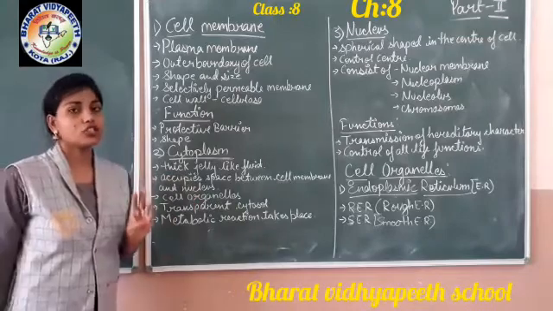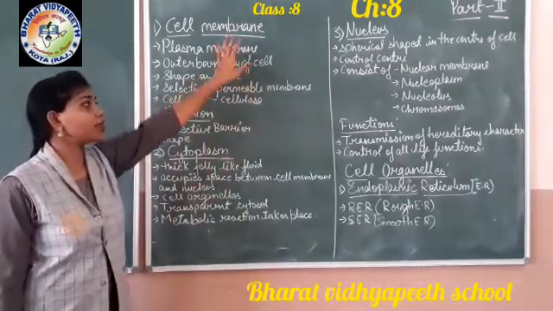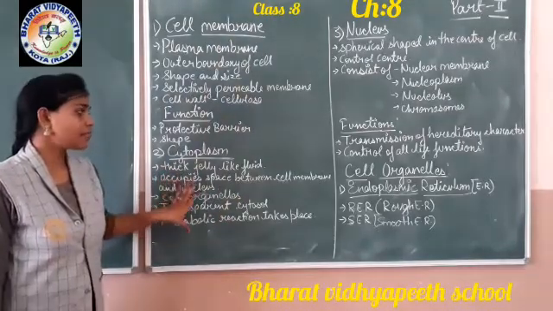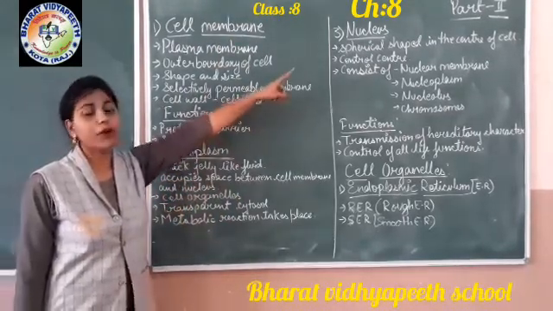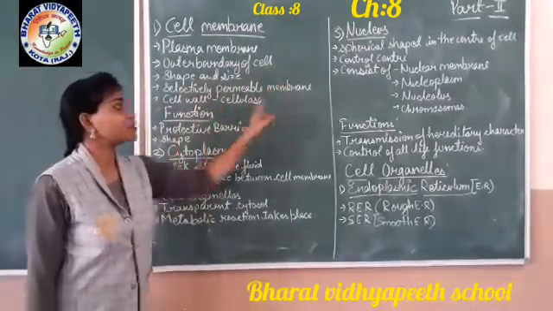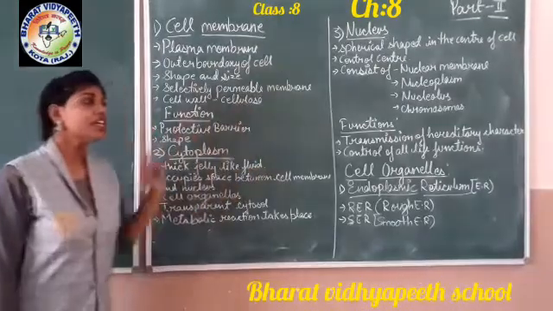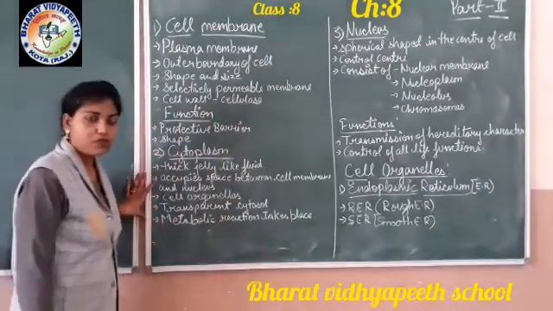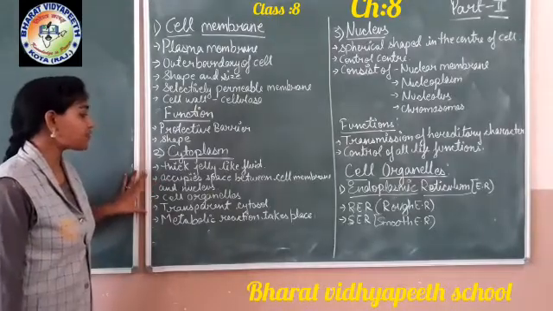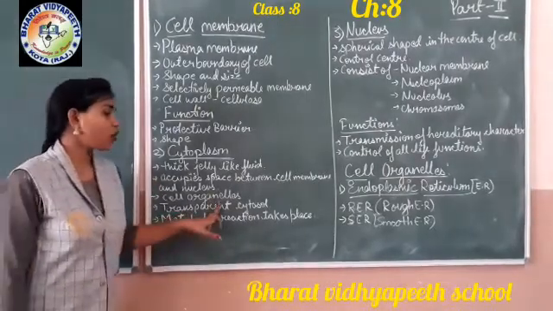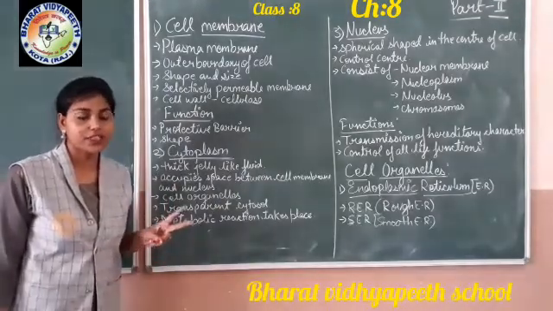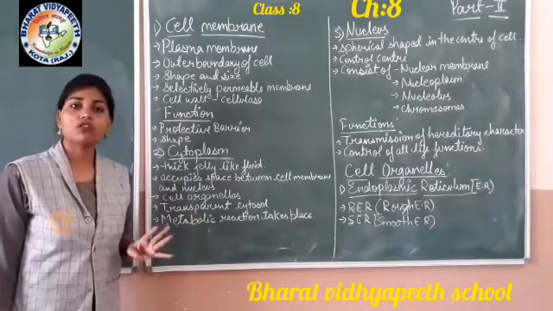As we know, a cell consists of three things. The outer covering is the cell membrane. The fluid present inside the cell is the cytoplasm, and the center part of the cell is the nucleus. The space between the nucleus and the cell membrane is covered by the cytoplasm, which is a fluid-like, jelly-like substance. This substance consists of cell organelles. There are so many cell organelles like mitochondria, endoplasmic reticulum, lysosomes, and Golgi apparatus.